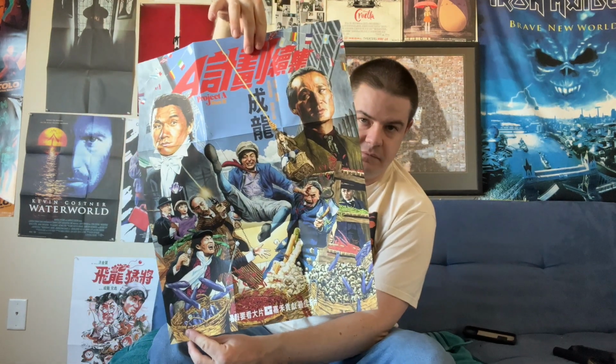I actually bought the 88 Films release of Dragons Forever, and I've got that poster hanging right there. We also get a poster for Project A Part 2. And there is a pretty thick booklet here as well. So there's things like lists of credits, photographs from the production, essays, pictures of promotional materials.